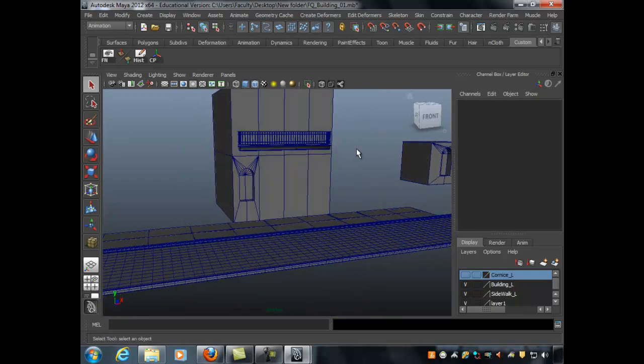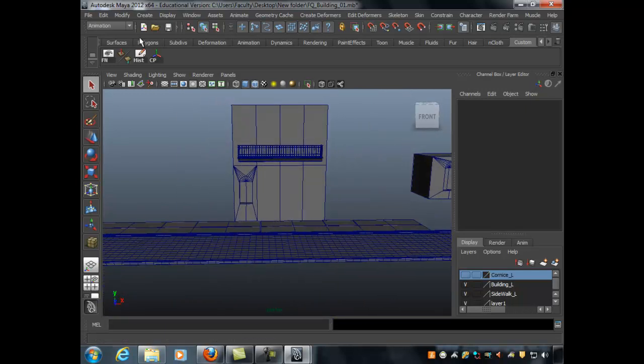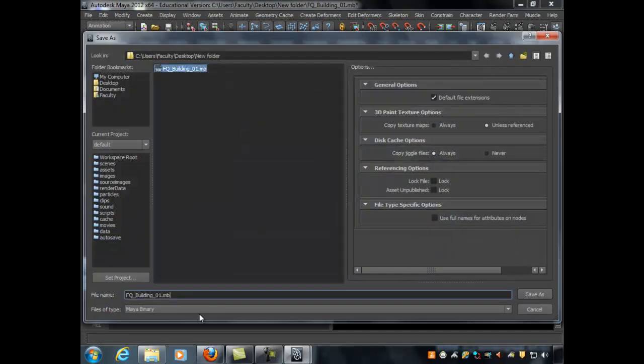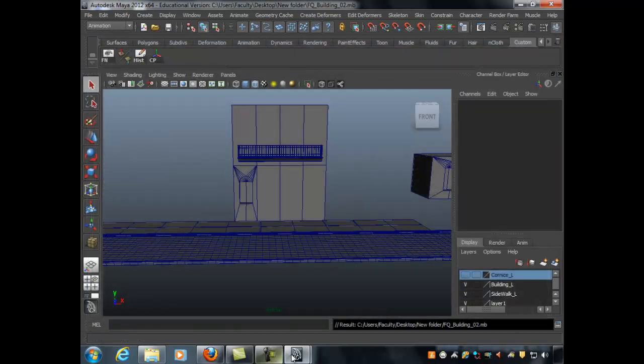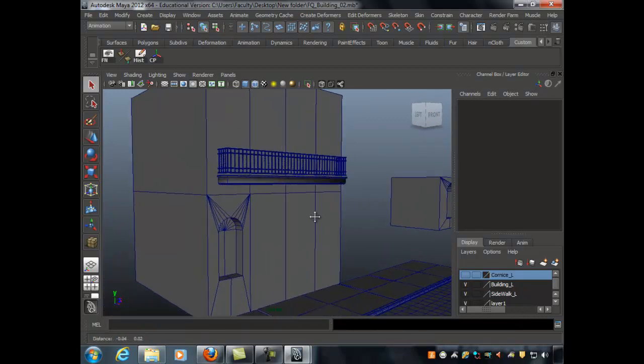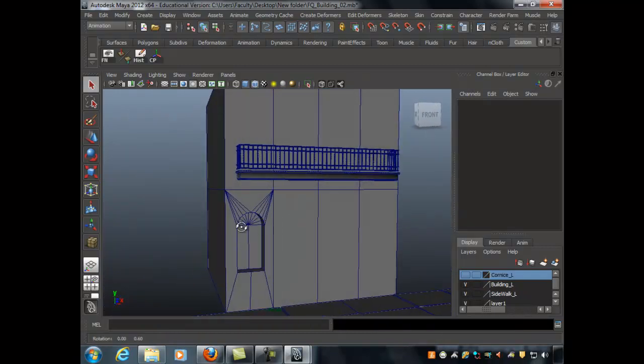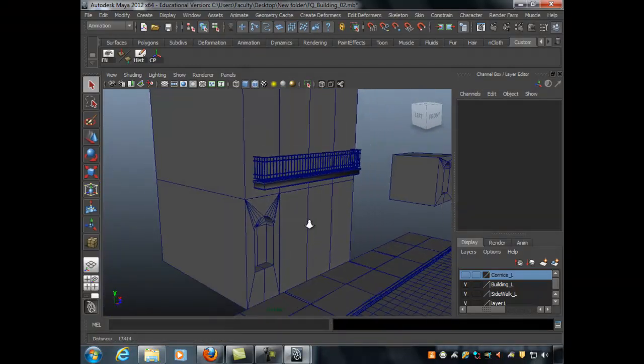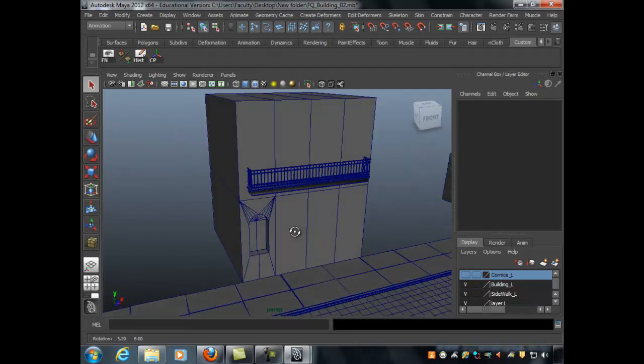Now we're going to go ahead and keep building out the window frame. So now would probably be a good time to save this guy. Okay, so let's continue modeling out the window now that we have the balcony model.